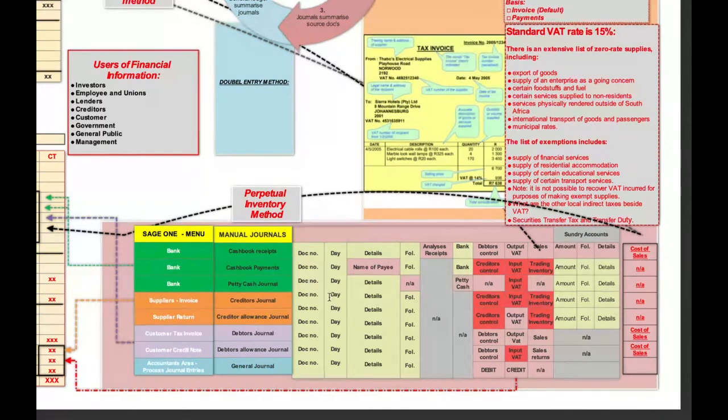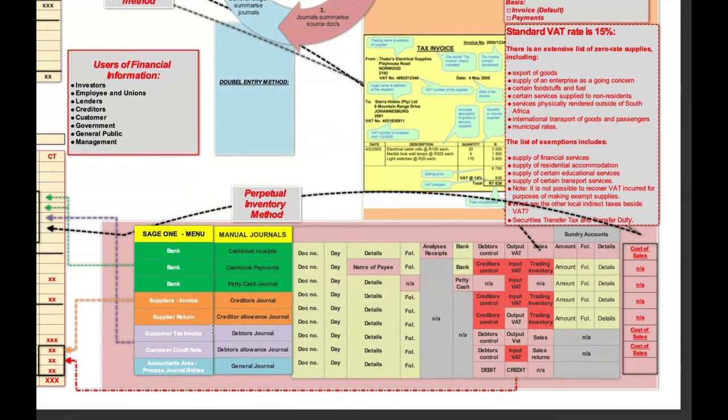Then if we have bought some stuff on credit, we know that that would be recorded in the creditor's journal. In Sage, we go and we create a supplier invoice. Okay. Then when we have a return, also known as a rebate.